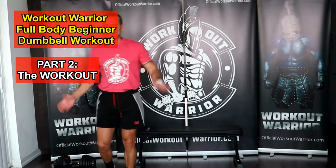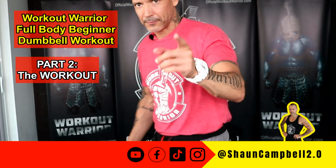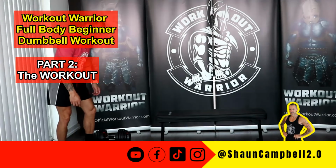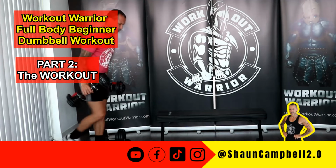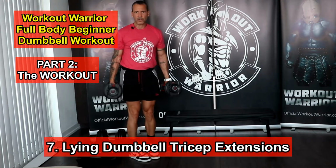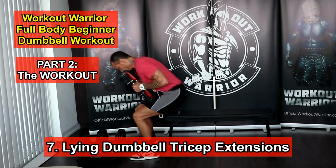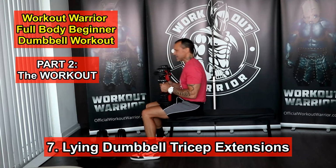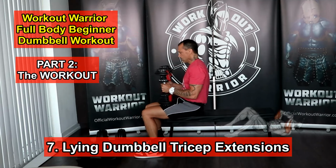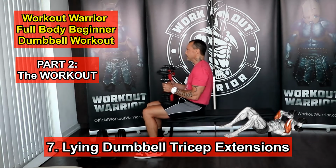Now moving on to triceps. Our last exercise of the workout is triceps. Okay, we're going to do lying dumbbell tricep extensions. And this is going to really target and isolate the tricep muscle, the back of your arms. Okay, so we've got a bench. You can even do this on the floor, but we've got a bench for now.